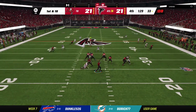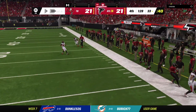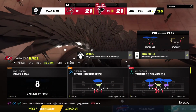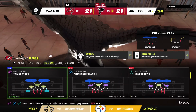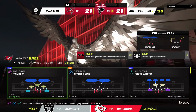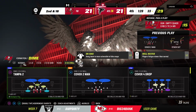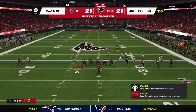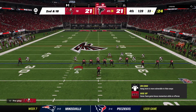Now they'll throw here out of the gun. And that throw behind his man, he missed him, incomplete. Couple extra defensive backs out there in the dime, and because of that, really not many places to throw the football, if any. And typically, what would you want to do against that dime? Run the football. You want to run the ball, but you can't do it in this situation. Not nearly enough time on the clock. You having to really navigate against a tough defense presented against you.